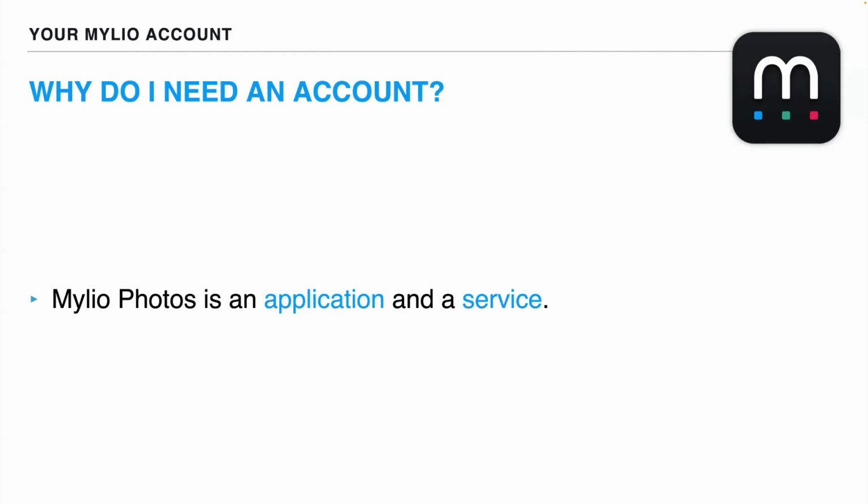In order for those devices to know that they all belong together and that they should be sharing a common library, they need a form of identification. And that's what the Mylio account does. You use your Mylio account to log into each one of your devices. Now those devices know that they belong together in our service, and they share data that only your devices can access.